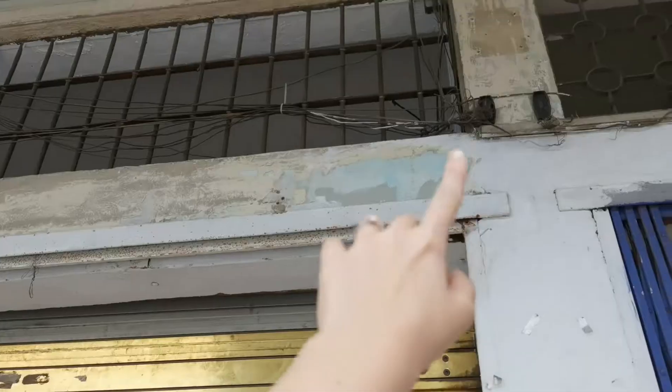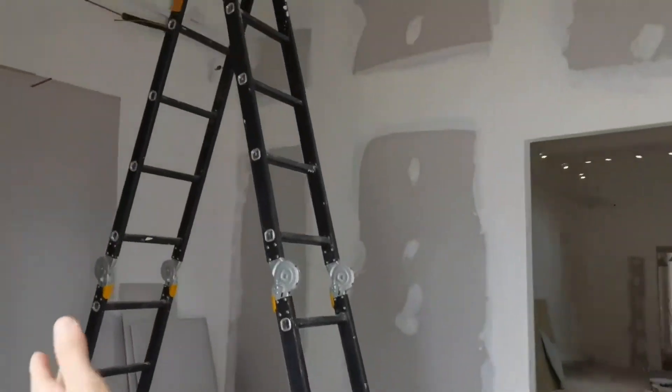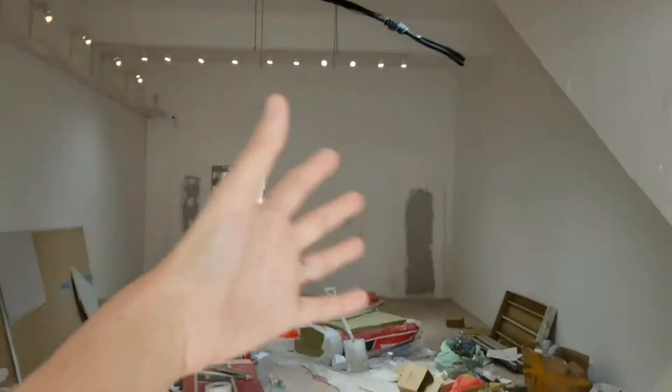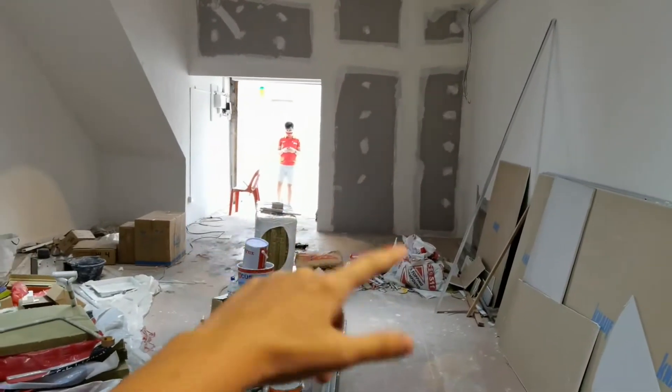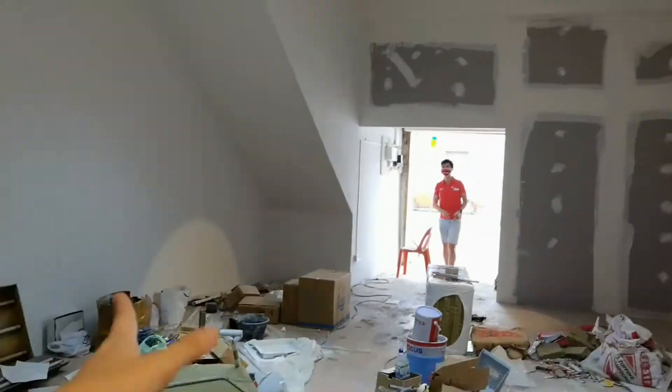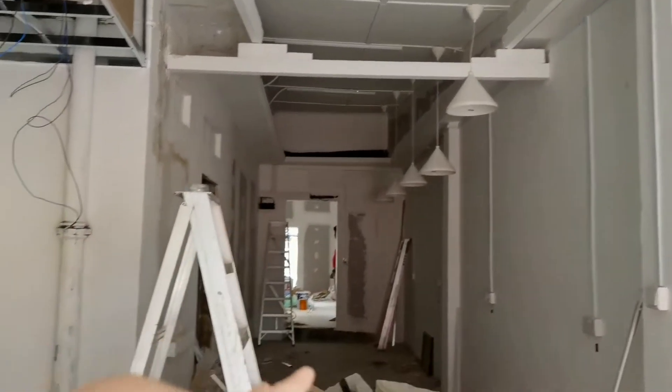So this is our filming room — this is where it's all going to be. This part is all going to get covered up today and we're going to paint it up so it looks nice and fresh. Quick update before the phone battery dies — the partitions are all up, we've put on some of our lights and the dome lights are on. The partitions are mostly done, the spotlights are all up. We're left with the aircons next week. The toilets are looking a lot better. Almost done with their paintings, still got a little bit more work to do before we actually move in. Free Movement 7.0 coming up!